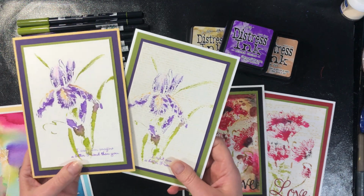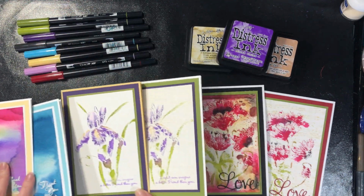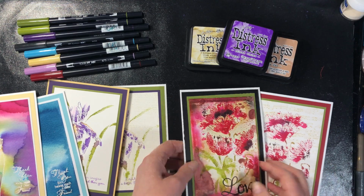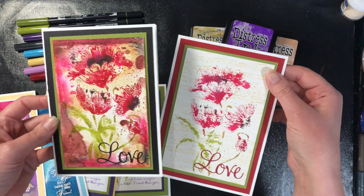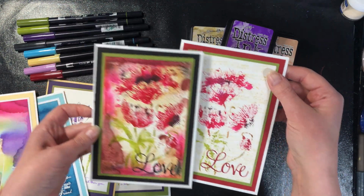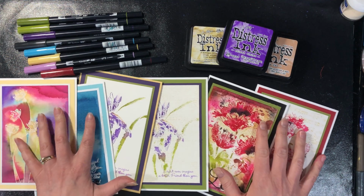We're also going to be doing some direct to stamp techniques and second generation stamping techniques. And then finally, we're going to combine all of the different techniques that we learned in this class and create another couple cards with this. So in this class, we're going to be doing 6 cards total.